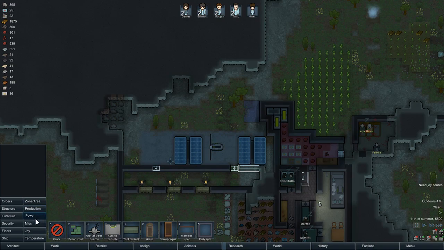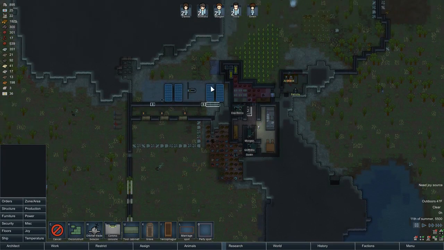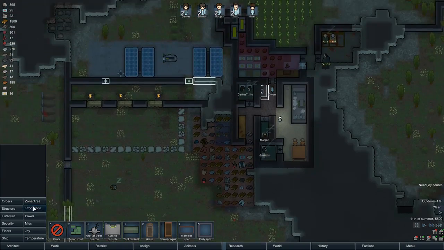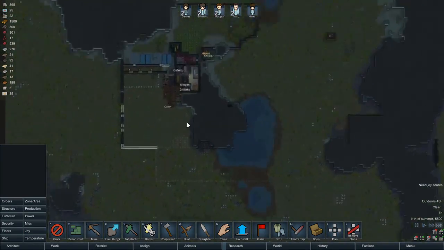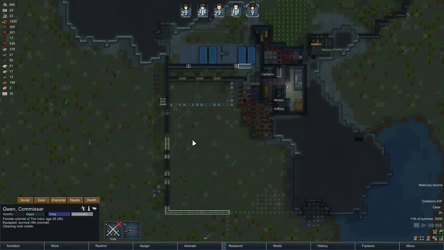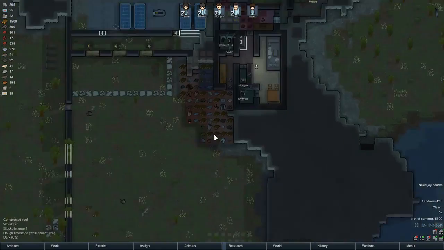And I figure what I could do, let's see, orbital trade beacon. Eventually I'll have this area be my trade area. So I'm actually going to remove that comms console from there. Just put it here, sort of nestled somewhere in my current stockpile. A mad boar. Alright. It's fine. Died instantly. Good turret. You did well today.